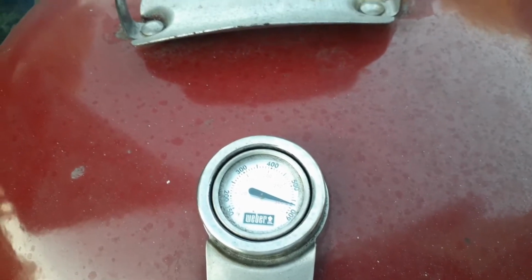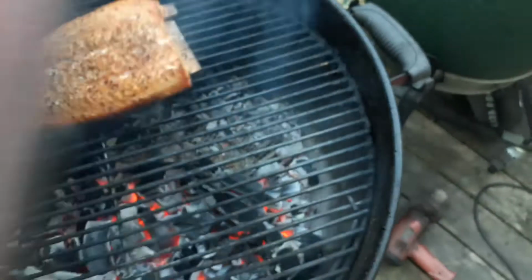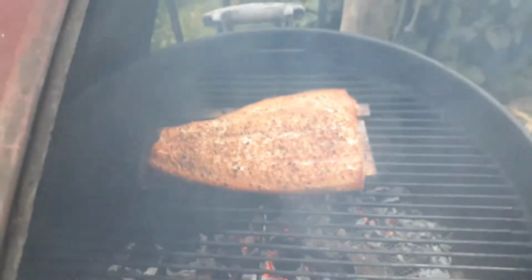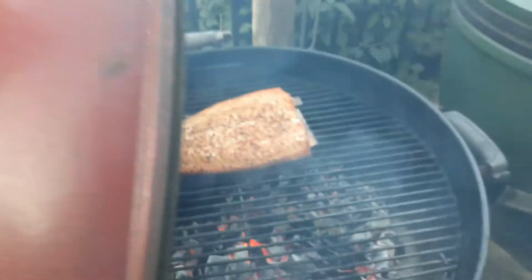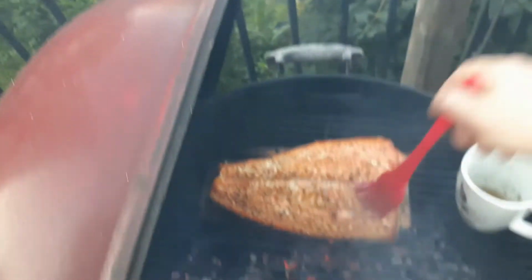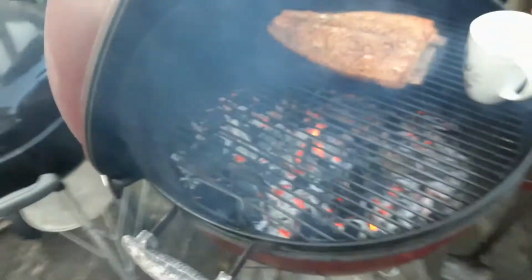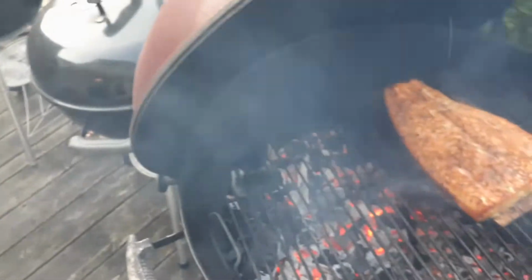I'm cooking this very hot. It's almost 600 Fahrenheit in my barbecue here. You don't need to be afraid to go very hot because it takes quite a while to cook this, maybe 25 plus minutes. And we're looking for an internal temperature of 145 degrees in the deepest section, similar to a beef roast or a piece of pork for that matter.